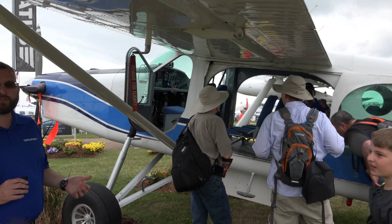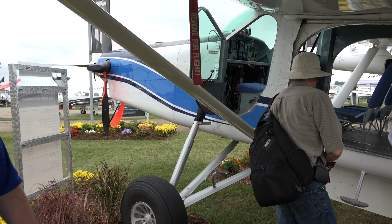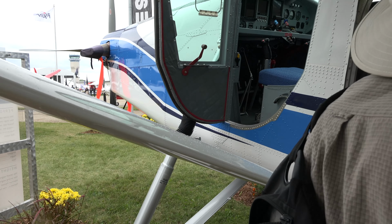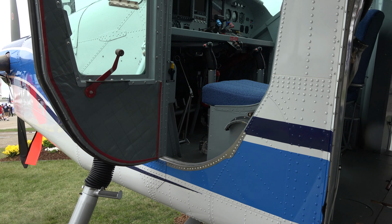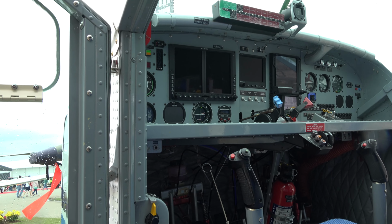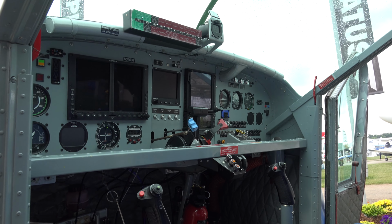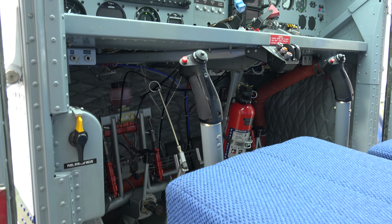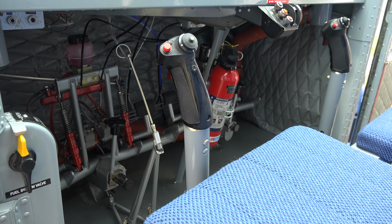This particular aircraft is a 1971 aircraft, originally delivered to the Australian Army. It flew for the Australian Army for about 22 years before being retired. It went to Israel as a jump plane. Unfortunately, it was involved in an accident in Israel. Completely rebuilt, it started flying again in 2005. Since 2005, about 400 to 500 hours have been put on the airframe. It had a completely ground-up restoration on the airframe.